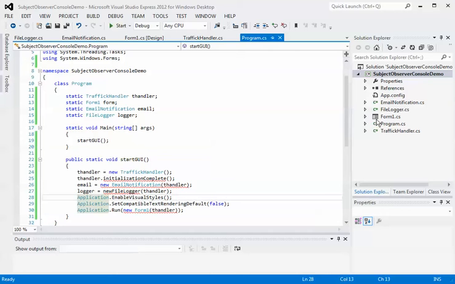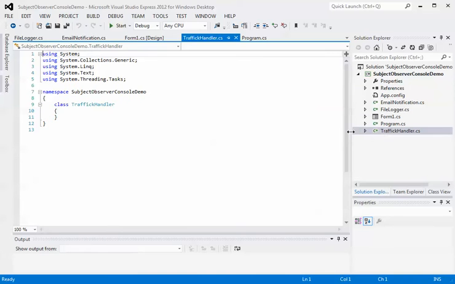So let me just continue on, and I'm going to go straight to the traffic handler class, which is going to be the one that's going to allow all of this magic to happen. So if you bear with me 1 second, I'm going to go ahead and just fill in some stuff first, just so I don't waste too much time trying to type everything out, and I'll come back and explain some things, okay?